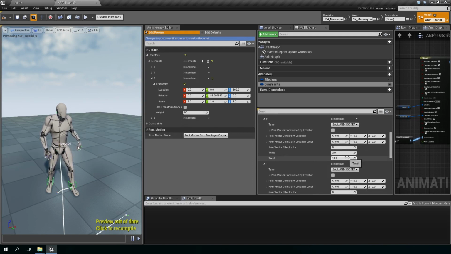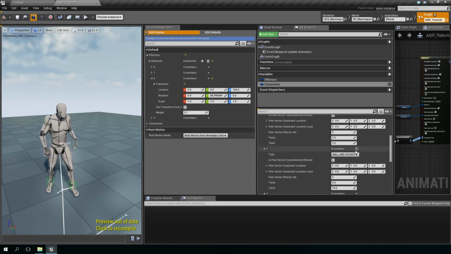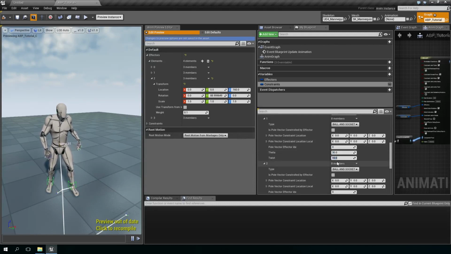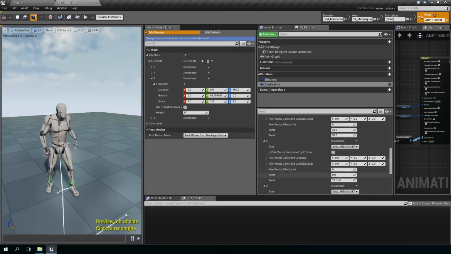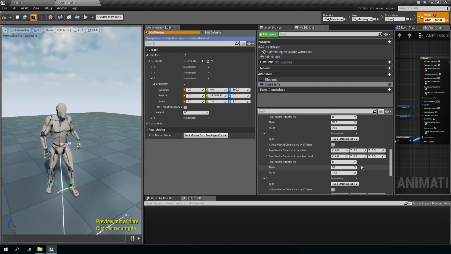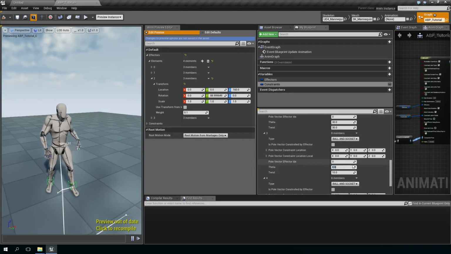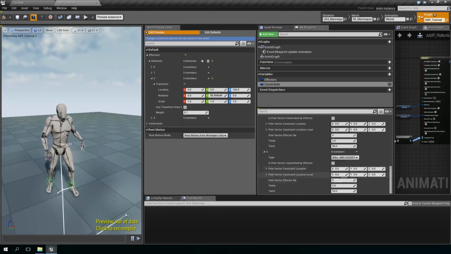Theta and twist are the 2 joint limits for a ball and socket joint. So we set it to 2 degrees and 2 degrees for the pelvis because we really don't want it to twist or to have any swing. We want it to be fairly rigid. And then for the spines, I'm setting 30 and 30 for the theta and twist. You can play around with those values. You can try to move your skeleton and see what works for you. For the purpose of this tutorial, I'm just trying some generic values.